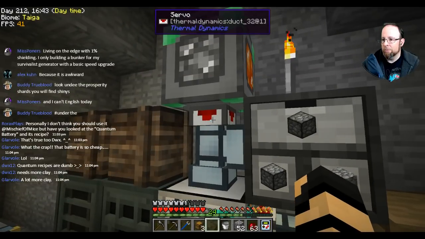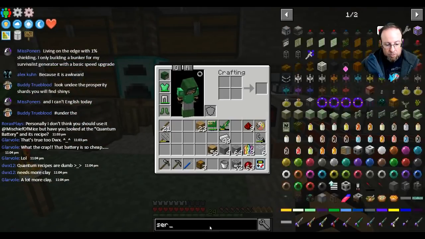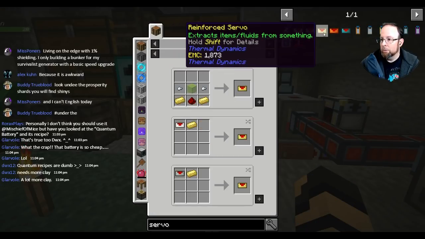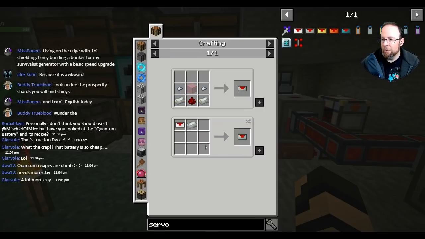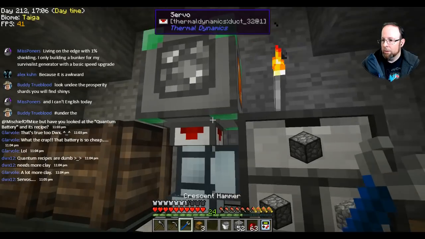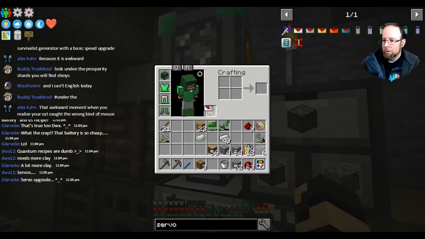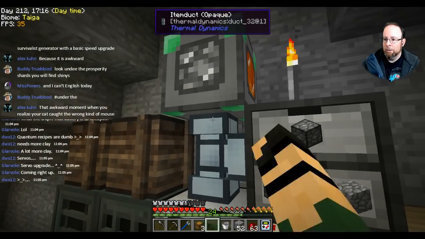Oh, it's because of the freaking servo. I need better servos for this to actually work. I can make a hardened servo. Well, these are. Oh, okay. So to make a hardened servo, I just add an invar ingot. That's not bad. Got one of those. Let's take that off. I could do this in my own inventory. Right there. Okay.